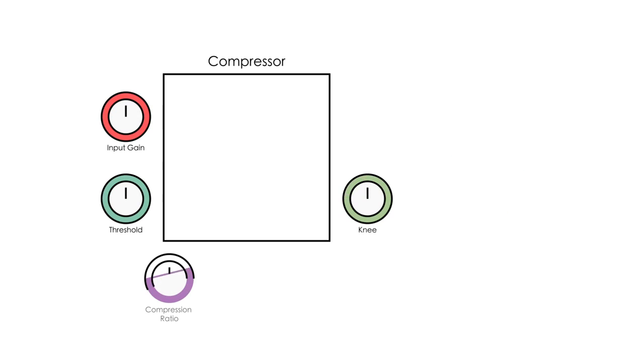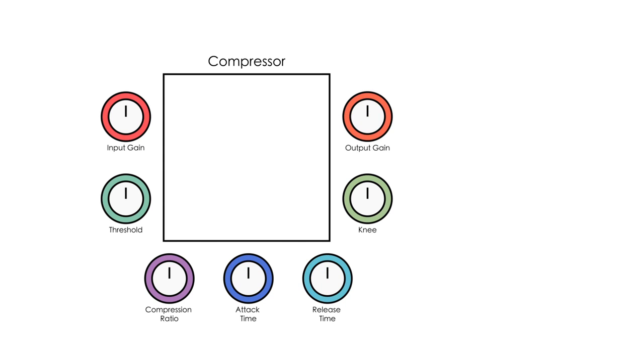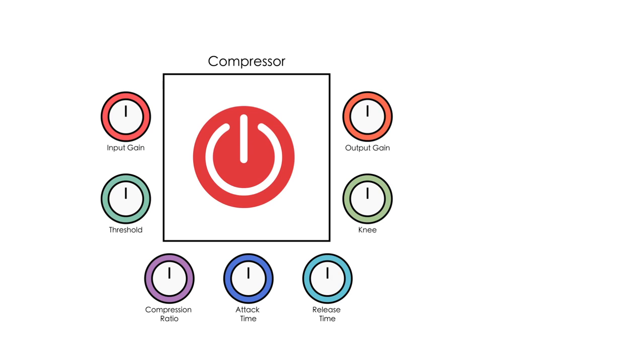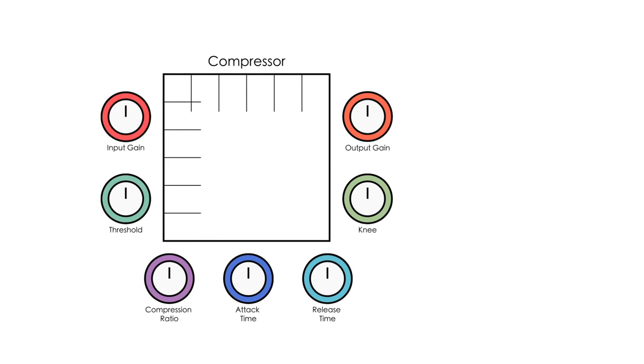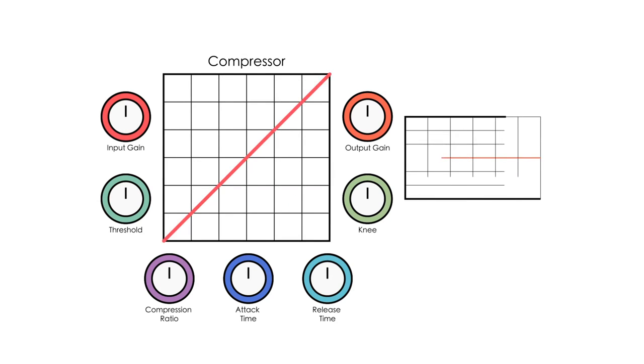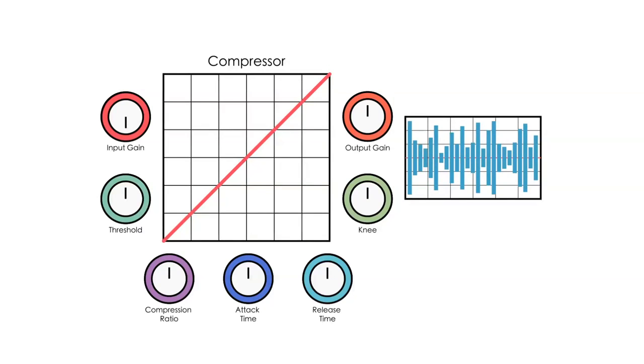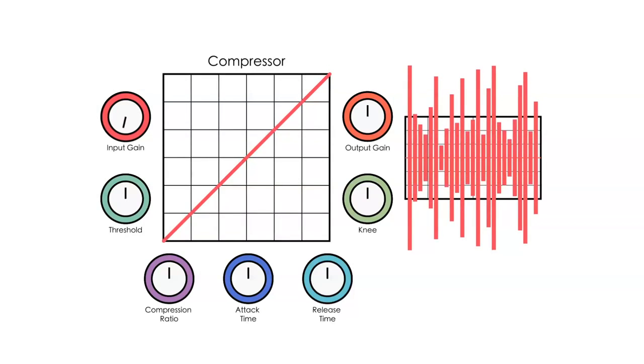There are several different control parameters available to us. The first thing we need to look at is the power button, or more accurately, the insert button. This is rather self-explanatory. Next, you will see an input gain, where you can adjust the level at which the signal comes into the compressor. As with any audio device, you want to make sure you have a good strong signal for the compressor to function properly, but not so strong that you clip.